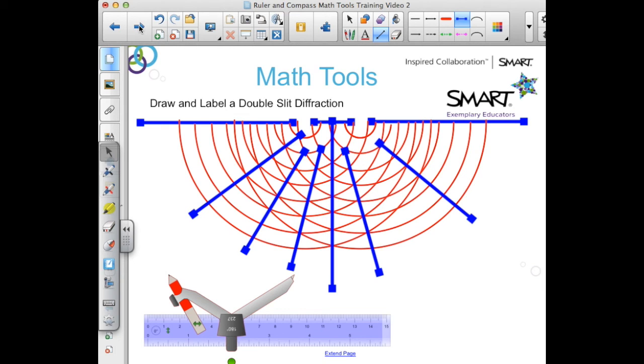Having the virtual tools is very nice to have. For one reason, students never seem to have their math tools with them in their math sets. They bought them when they were in grade 5, and they bought them every year but never seem to use them. And then when you do want them, they're never around. And then the other thing is having students work together on smart boards to solve these problems is a nice way to learn collaboratively.